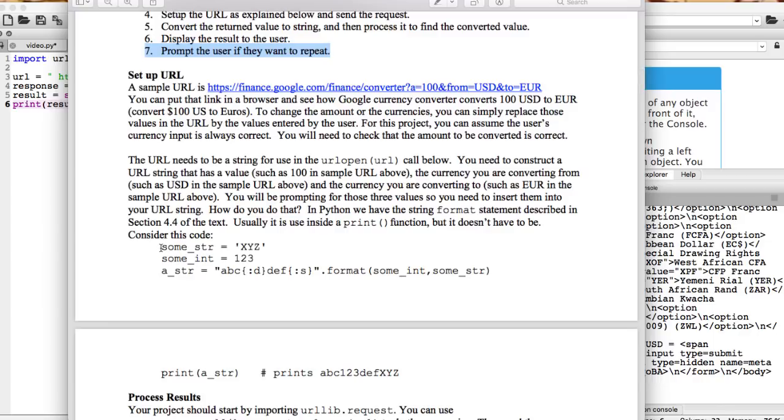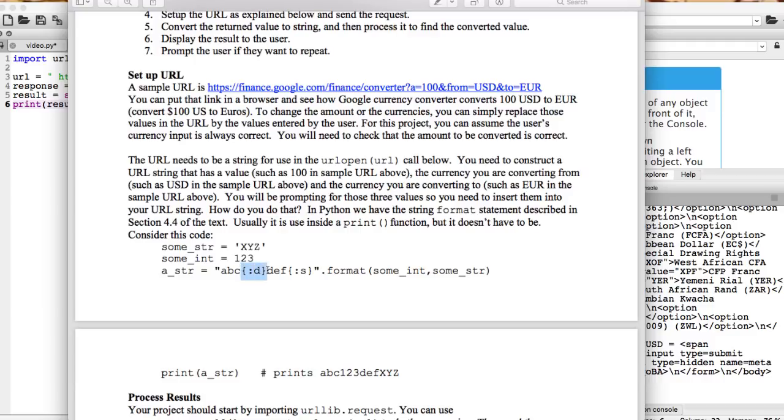Notice that if I have a string, say that's input, and then I have an int that was also input, I can create a new string from that, and we have a quote and a quote to denote a string. And inside that are format specifiers.